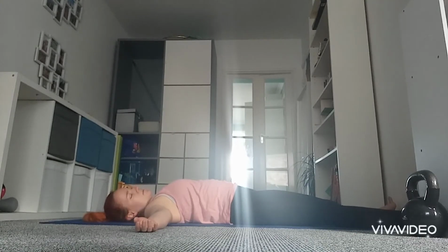And then nice and easy, we're just going to rock the head from left to right. And press the back of the head firmly enough into the mat that you can get a sense of the base of the skull and where the base of the skull meets the top of the spine. Let's go once more each way. And bring the head to center.